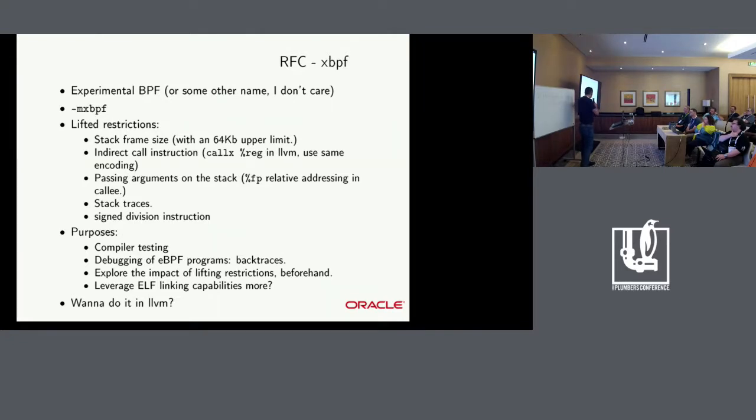What is the purpose of it? First, so I can test my compiler properly. Because at the moment, I have to disable hundreds and hundreds of tests in GCC because they use more than 5 arguments in functions, or because of the stack limitation, which is limited to 512 bytes by default, and so on. That is bad for my testing, because I understand that you cannot run those programs in the kernel, but I need to test my compiler. So we are basically denying ourselves the possibility of using our test suite only because of those limitations. Also, as I said already, to debug your BPF program, so you can use backtraces while debugging it in a debugger.